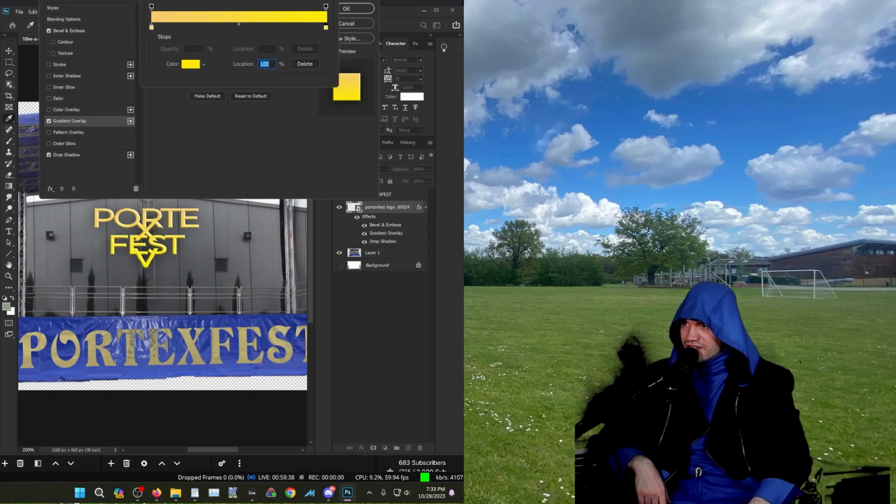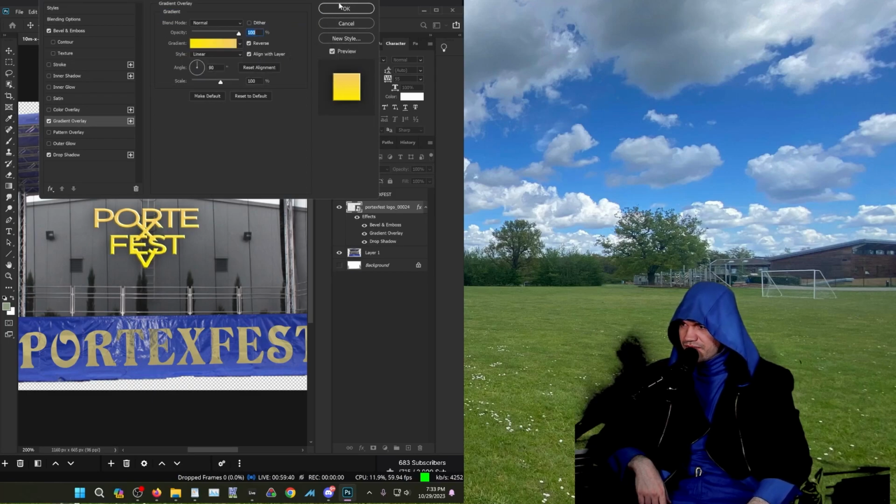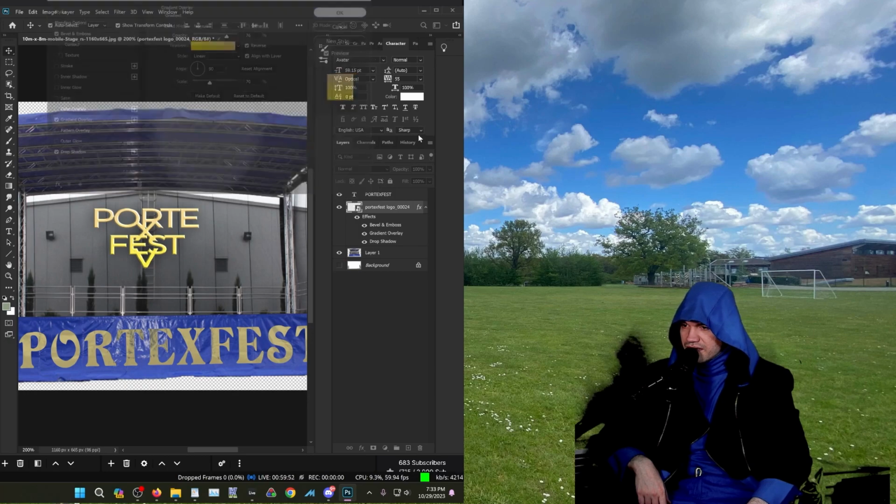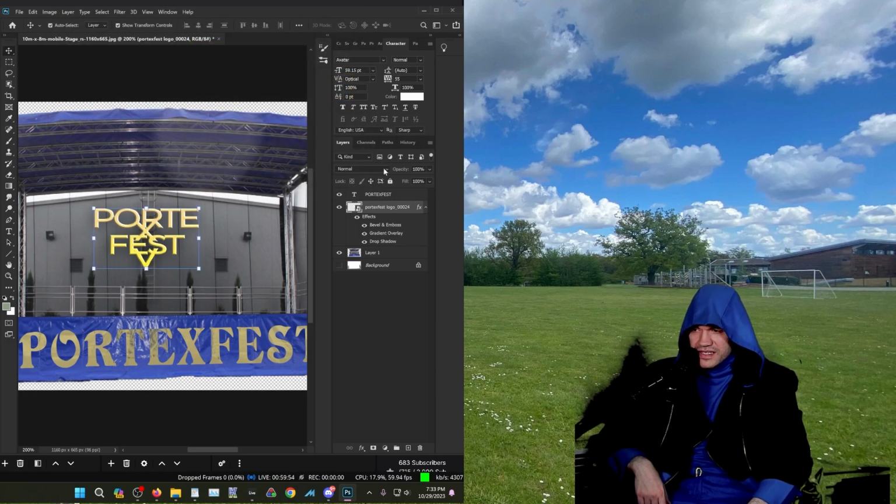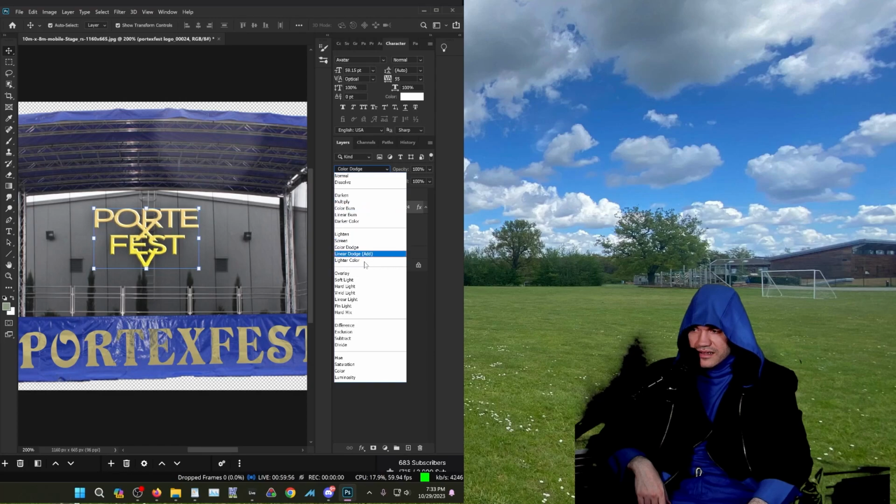I know that looks very sharp right now, but as I said before, you kind of take some of that out with opacity. And now we're going to blend this heck. Make it look more built in.